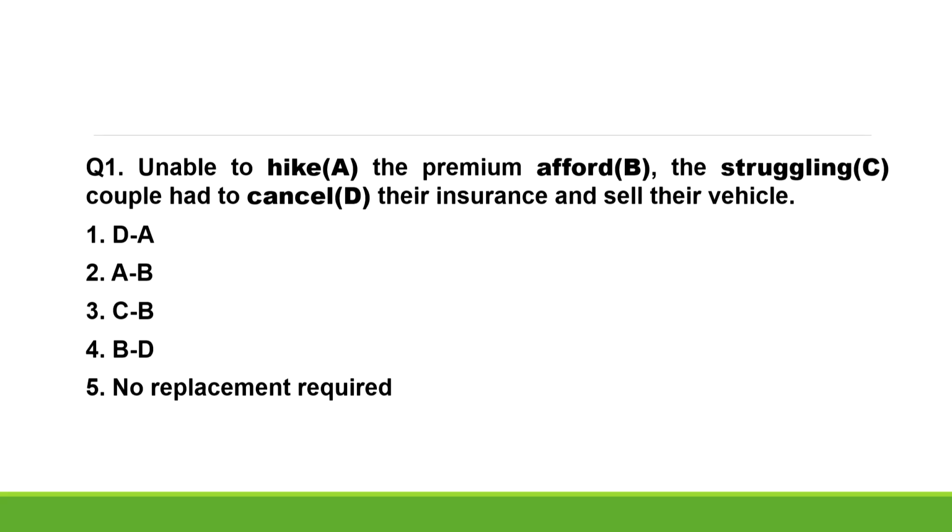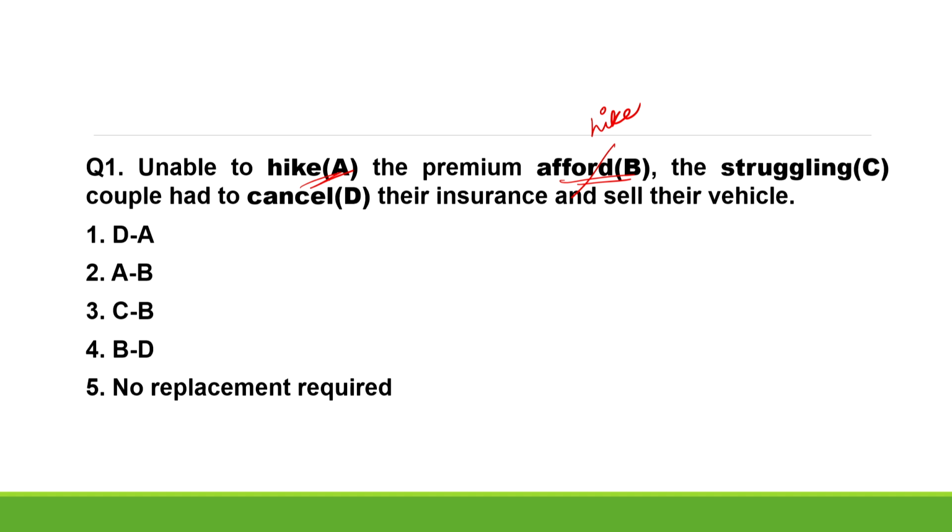So, now tell me, what is premium? Premium is basically an amount of money that you pay regularly to a company for insurance against accidents, damages and so on. So, clearly premium afford is incorrect. Interchange afford with hike. Hike means a sharp increase, especially in price. So, premium hike would mean increase in premium. That fits perfectly. Now the sentence makes sense.